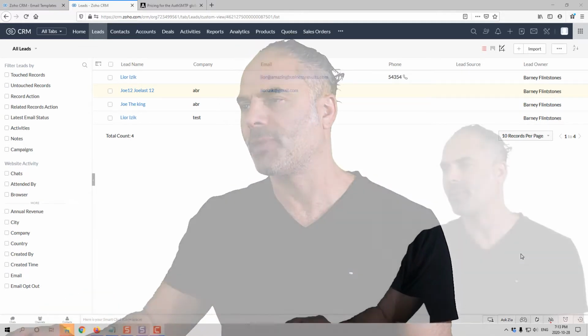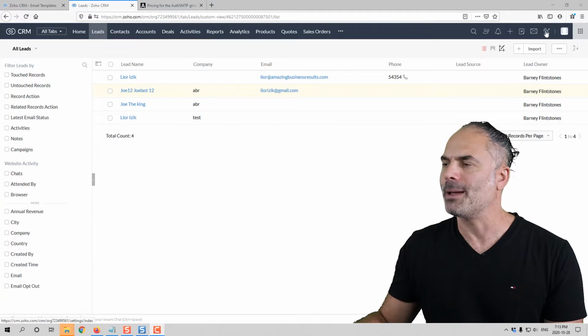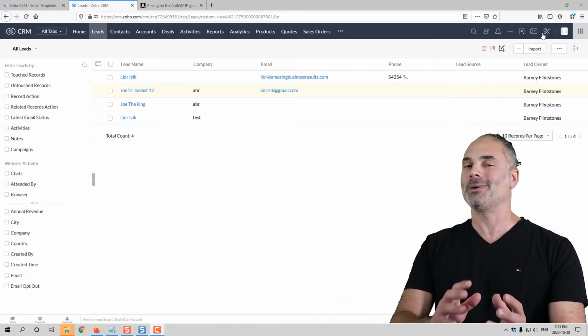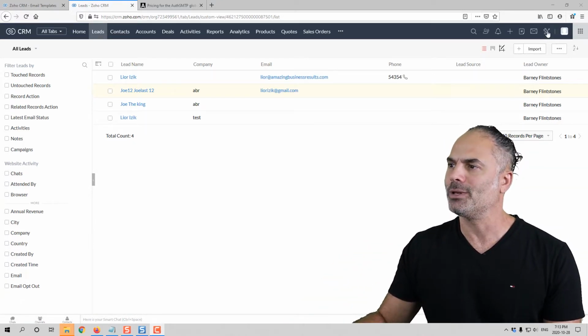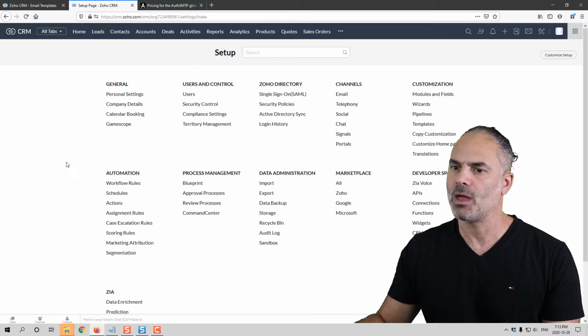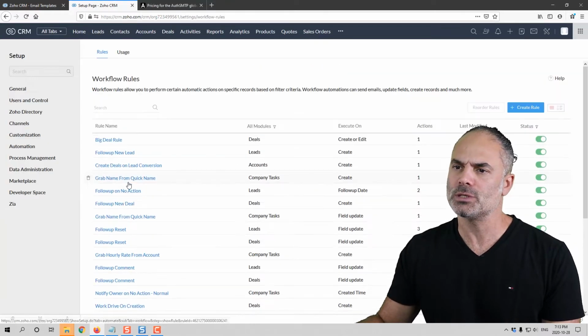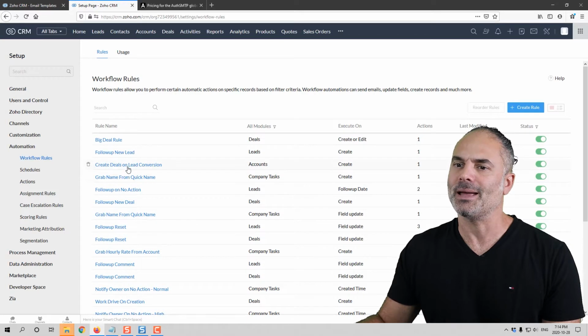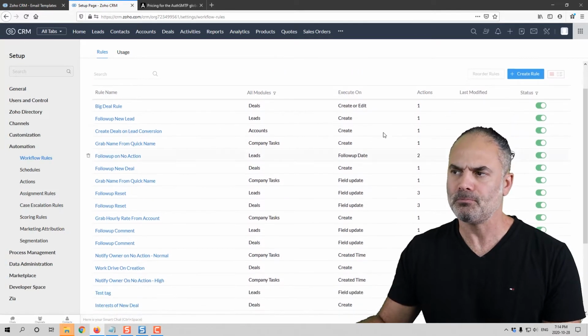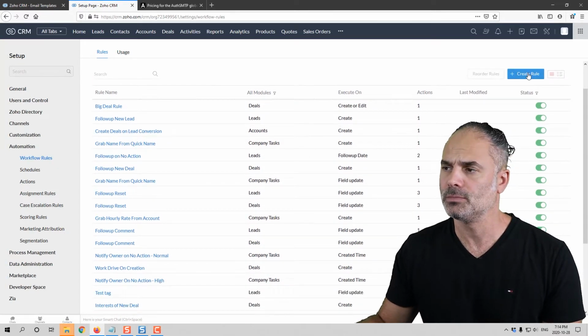Let's begin. First of all, I am going to set up the automation. Okay? So I will go to the settings section. I will go to the workflow rules, and I am going to create a new rule.